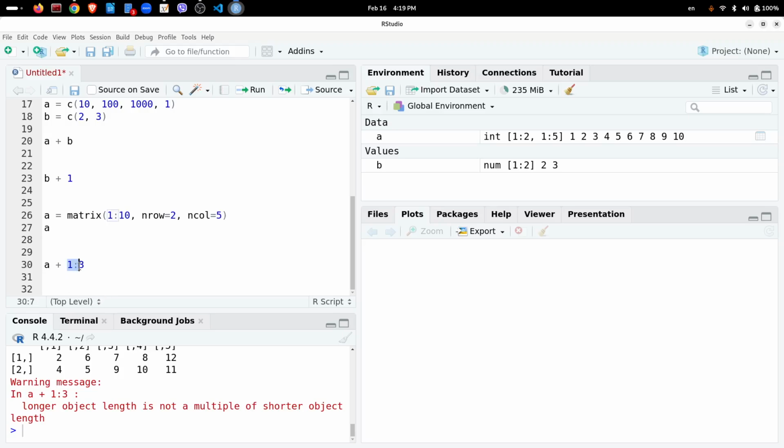If the number of elements of the matrix, which is 20, is not a multiple of the length of the vector, it will produce a warning, but actually it will do the operation. So here it will be 1 plus 1, 2, 2 plus 2, 4, 3 plus 3, 6, 4 plus 1, it will go to the beginning again, 5, and so on.